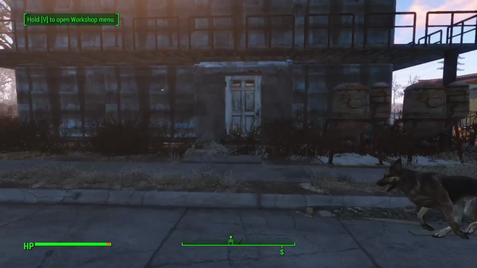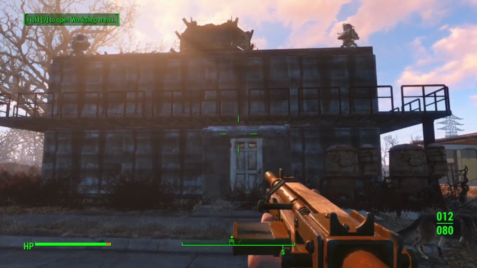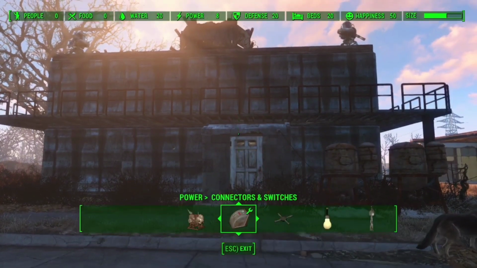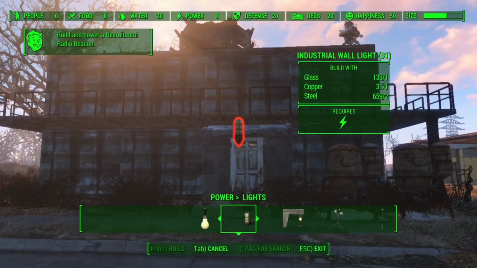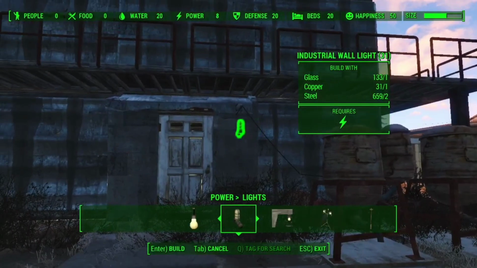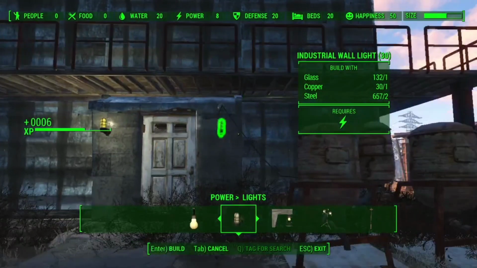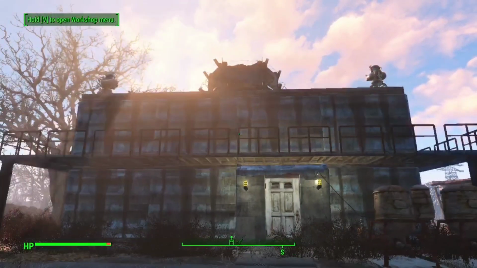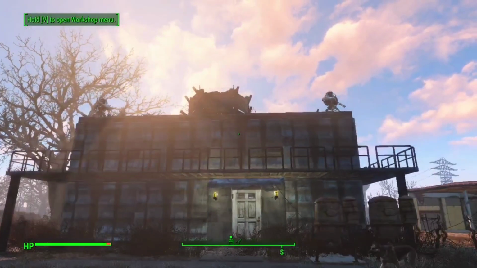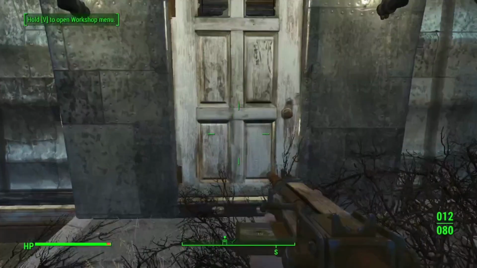Alright guys, now it's time for the grand reveal. We have the stuff. Oh, let me add a couple of things outside real quick. I forgot to add these out here. Industrial wall lights. One right there. Just a quick little thing to show you. Have our door out here.